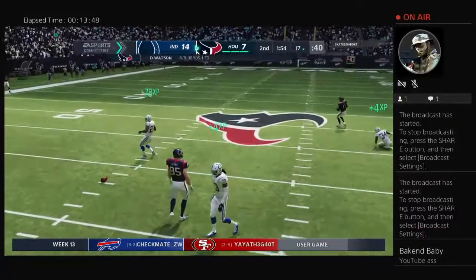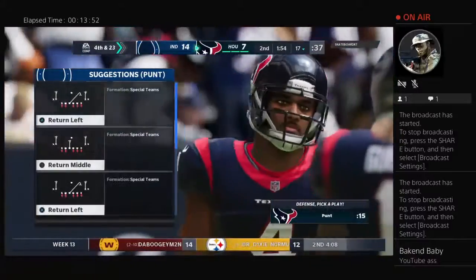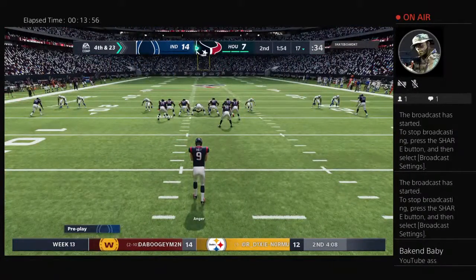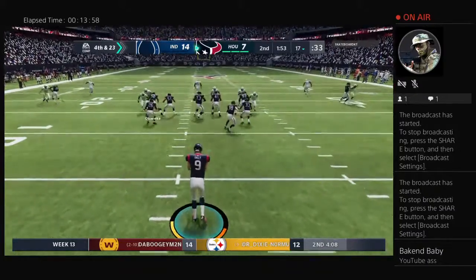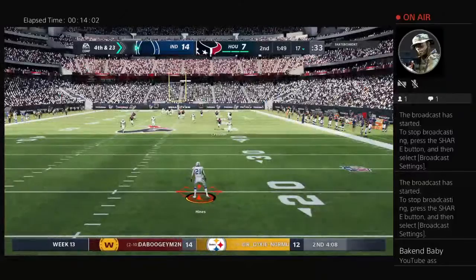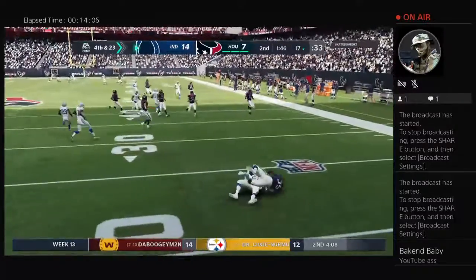And the throw there going to be incomplete. Xavier Rhodes, the cornerback, there in coverage. So many times when we talk about coverage, we're just about a defender running with a receiver, but a big part of it is understanding where the football is, finding it. In this case, when it arrived, it wasn't a surprise, and he was able to bat it away.